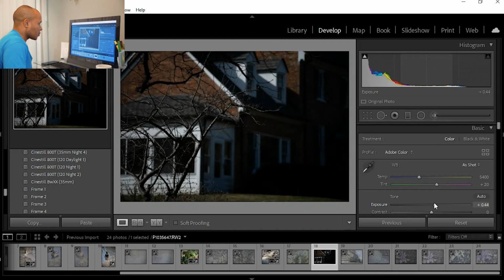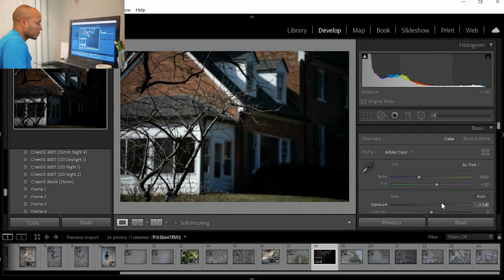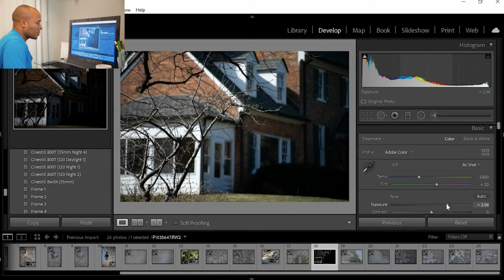And I basically took this one with the branch in focus and the house out of focus in the background, just to show you a nice depth of field that you can still get from an f4 lens.